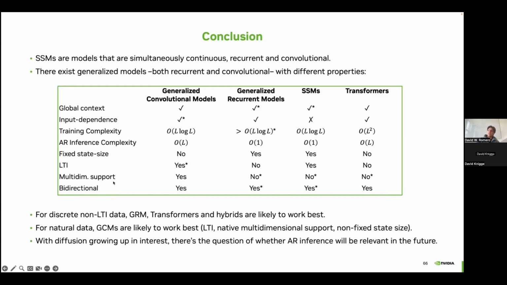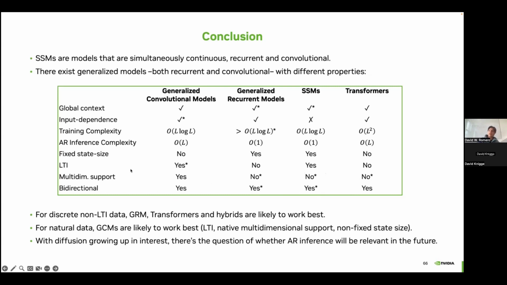In terms of multi-dimensional support, the convolutional models are the only models that have this. All the other models do not have this inherently, but you can do modifications such that they have it a little bit, like by adding positional encodings or by using multiple SSMs going in multiple directions and dimensions, etc. But it's still not going to be better than convolutional models in that sense.